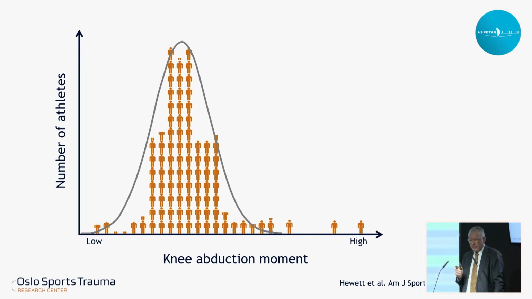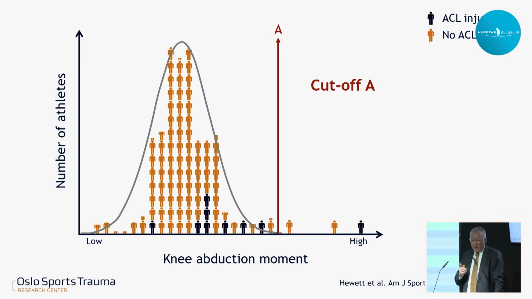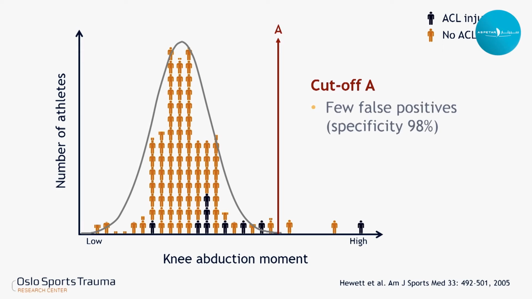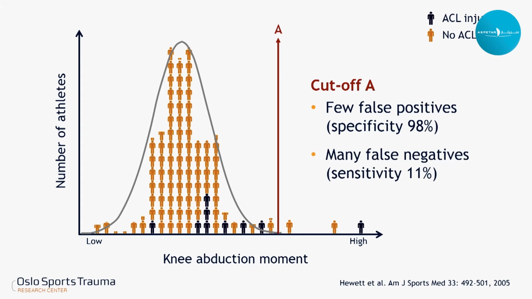And you would think that, okay, these are the ones that will have an ACL injury, right? But if you look at who actually got an ACL injury, 1 of the 3, and the others are distributed within the larger group of athletes here. So if we draw our line here and say, this is the cutoff for increased risk, you see with your own eyes that we capture only 1 injured athlete. In other words, there's a ton of false positives and many, many false negatives. So it doesn't really work.